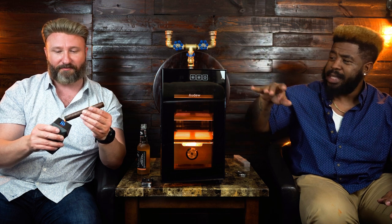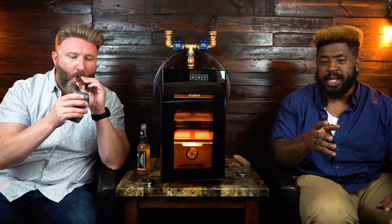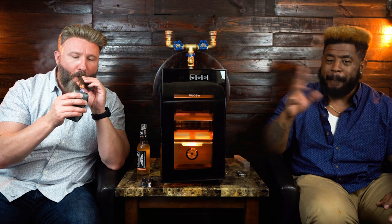So let us point out real quick that the light that's inside is our own personal light from the studio, just to illuminate the beautifulness up in this humidor right here. So back to the difference. His is reflective, which means you can't see inside the humidor. This one has a see-through glass on the door.